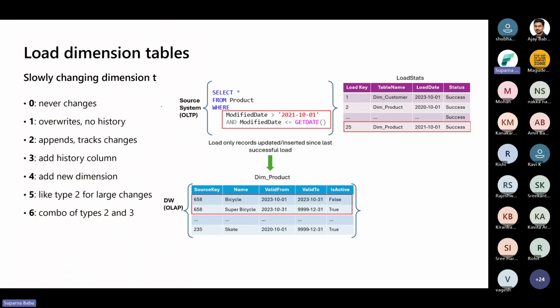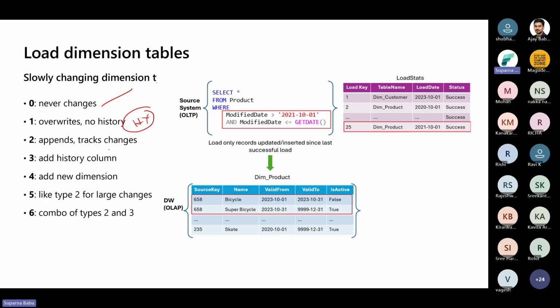Now next, let's talk about slowly changing dimensions. Ideally, till 2 to 3 years ago we had only up to type 4. Recently it went up to 6. Slowly changing dimensions, type 0 first: it will never change. Next, type 1 means overwrite, no history. As I mentioned, when I shifted from Bangalore to Hyderabad, automatically the Bangalore row will be overwritten with Hyderabad. It will not preserve where I stayed in the past. So this is SCD1.